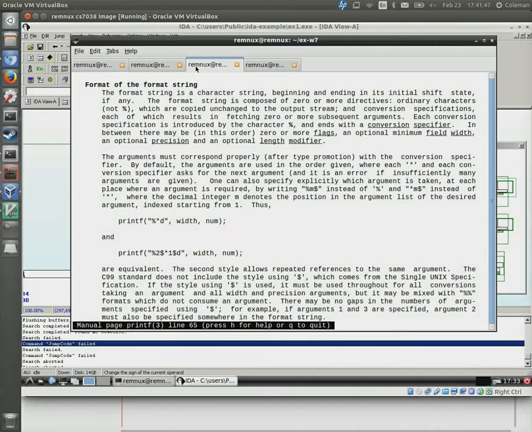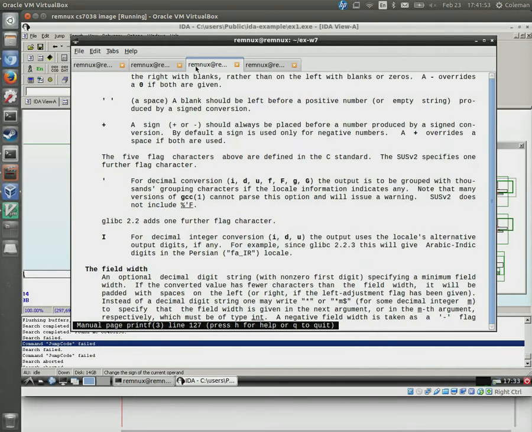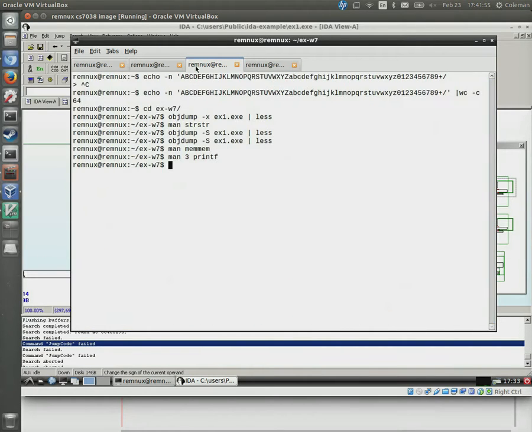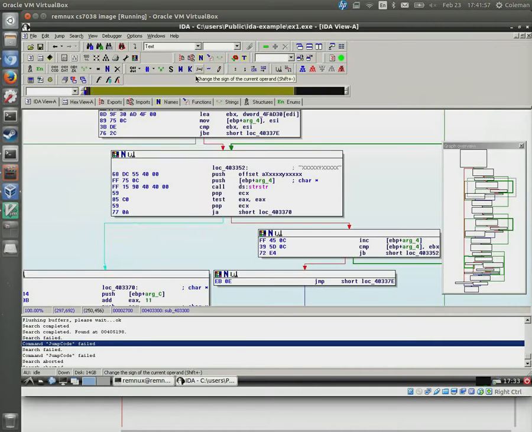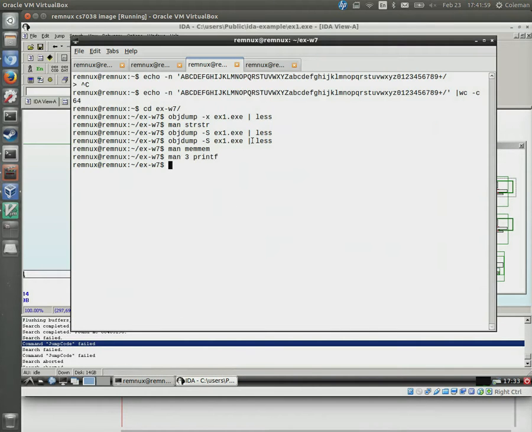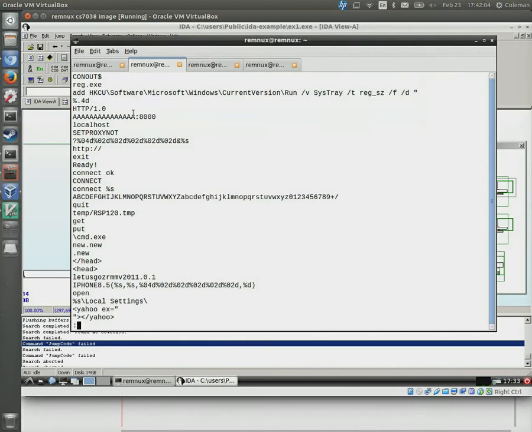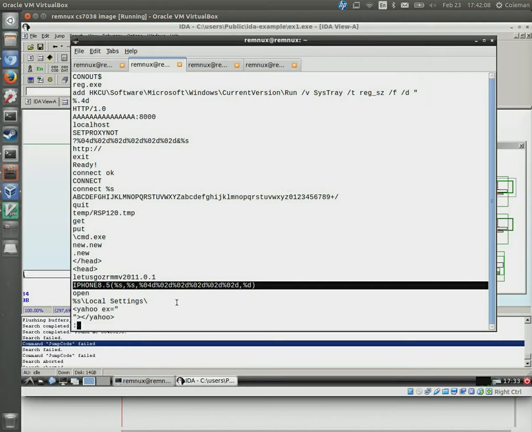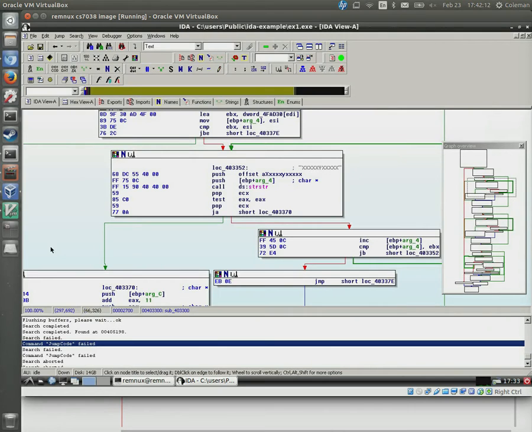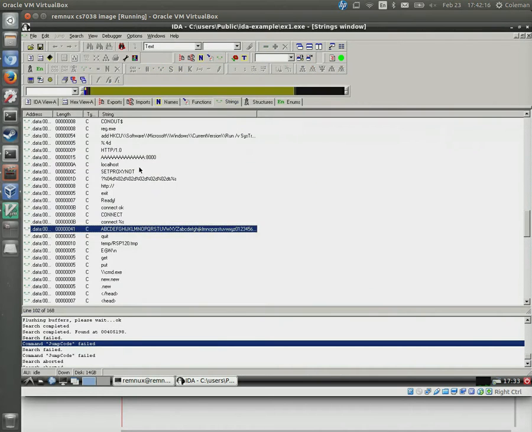So this actually goes into explaining all the different possibilities there are for that, how it works. So I recommend using man to go and read that stuff. There's also a lot of documentation on the internet about it, which is perfectly fine too. The reason I'm pointing it out is because this means that whenever they display this, they seem to want to put a whole bunch of information in here. So I can find out what information they're trying to put in there by looking for that string.